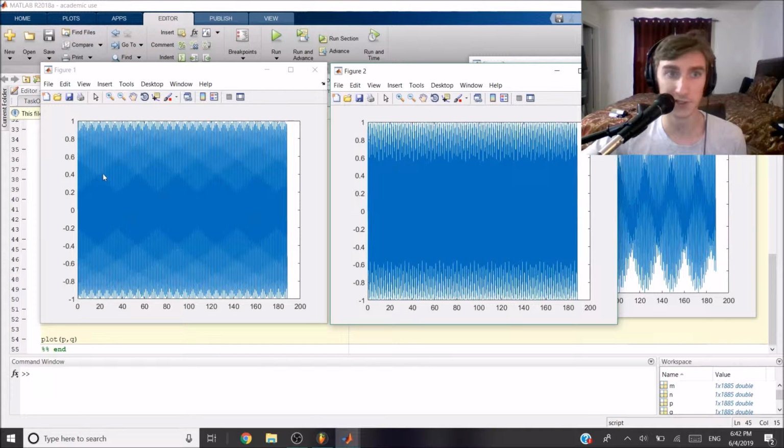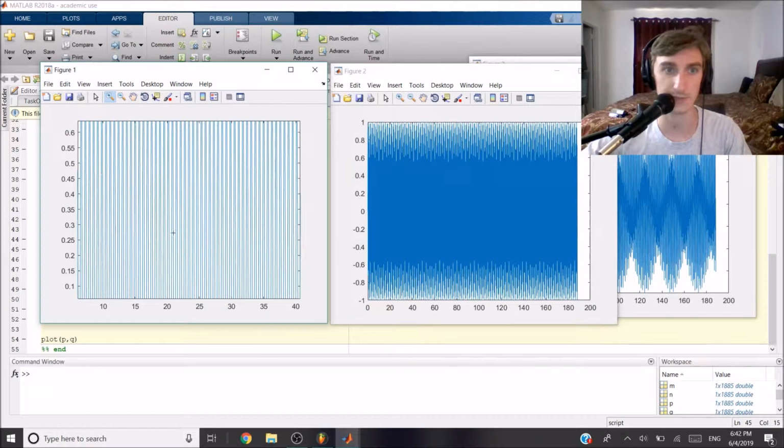If you're looking on your screen, you're going to see these lighter and darker regions. That's not a feature of beating. That's not a feature of what's going on here. This is just, you're putting a lot of waves in a small window, so the computer is just going to display it like this. I mean, I could pick a range to zoom in. Yeah, so these are just regular waves, nothing fancy going on here.